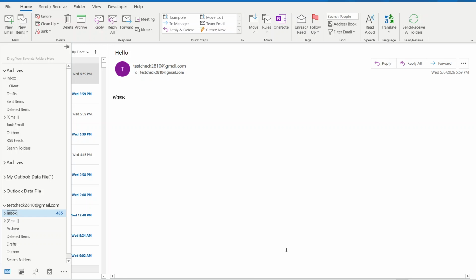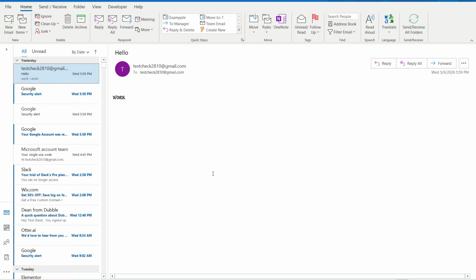And just like that, you're done. All emails in the Deleted Items folder have been removed, freeing up space and keeping your folder list tidy. If your Deleted Items folder had accumulated many emails over time, it can be quite satisfying to see it refreshed and empty. To wrap things up, let this be a reminder to make emptying your Deleted Items folder a regular part of your inbox maintenance strategy.